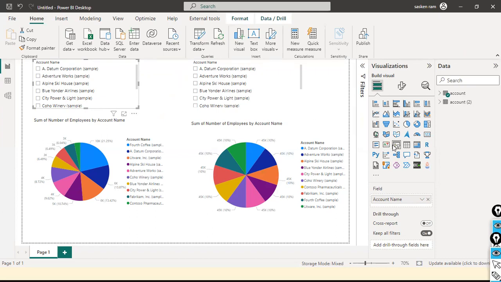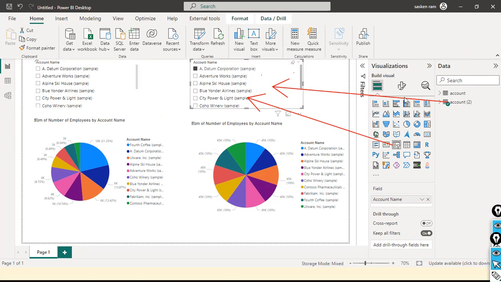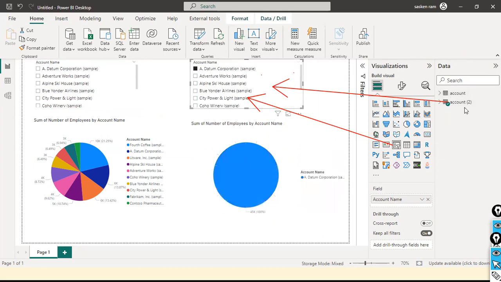For this slicer, I have used the account2 table's account name. Look here, if I select this visual, the tick mark moves to the account2 table, because this account name column is available in my account2 table.